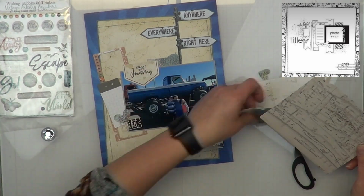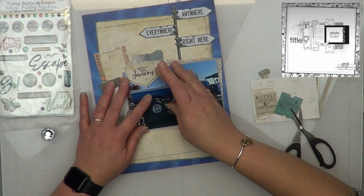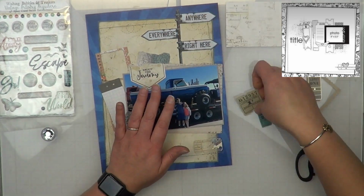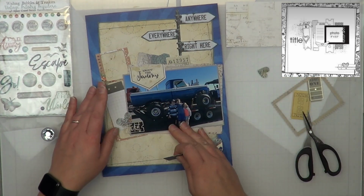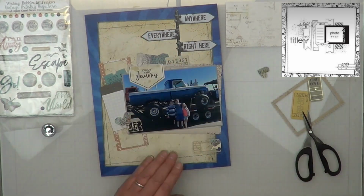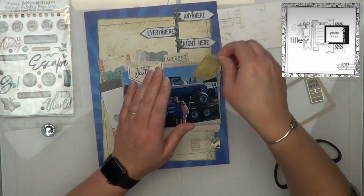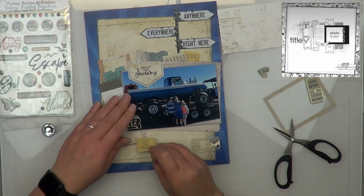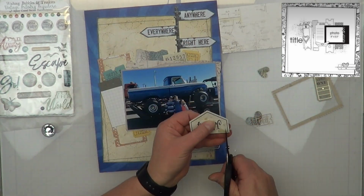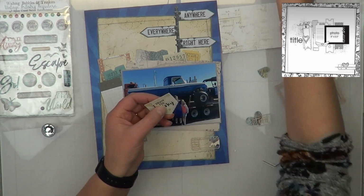And if you guys have moved, you know exactly what I'm talking about. It's chaotic, and you just want to get it done and over with and not document it. Which is exactly what we were doing here. But we just got done at a diner with my mom and dad, and it was the end of the day. We were getting ready to go check into our hotel room. And we walked out going towards the truck. In fact, the truck is behind me. And my kids saw all these trailers full of all these fancy trucks and cars and whatnot. And it was like, oh my gosh, those are so cool.